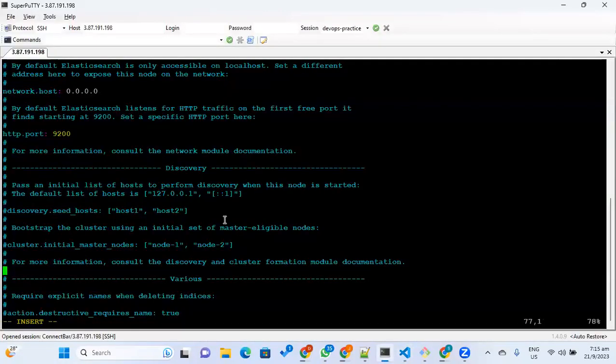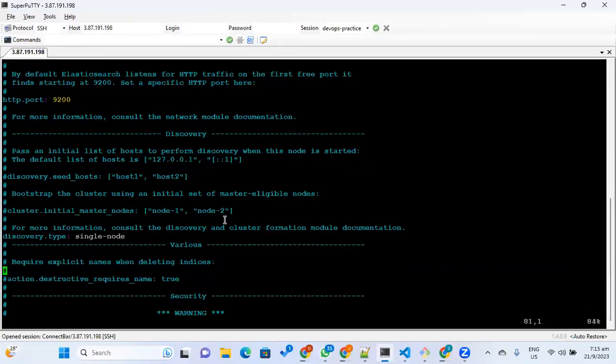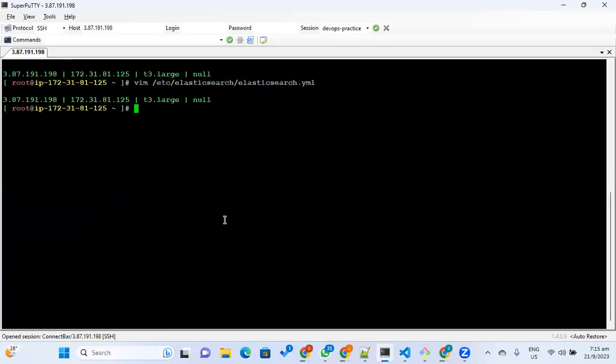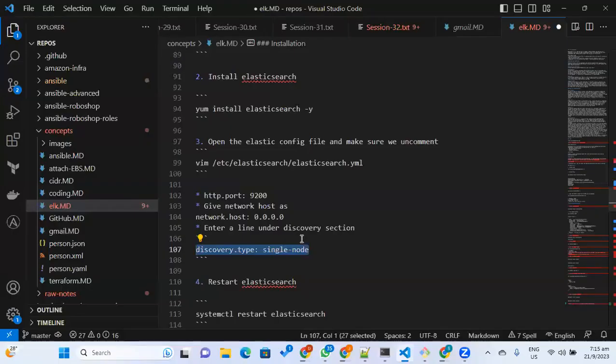Discovery type is this one. Yeah, that's all. Now we can simply restart.